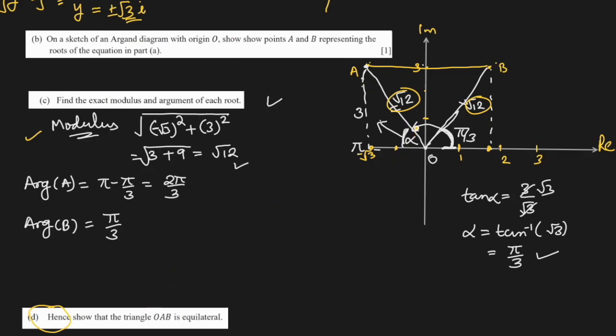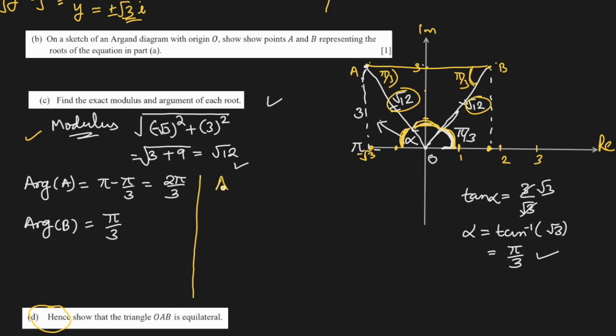All right. So we have to prove that the third angle, because this angle is alternate to this angle, correct? This is pi by 3. This came out to be pi by 3. So this is also pi by 3. So just show that this angle is also pi by 3, because each angle of an equilateral triangle is pi by 3, 60 degrees. That's why it's an equilateral triangle.